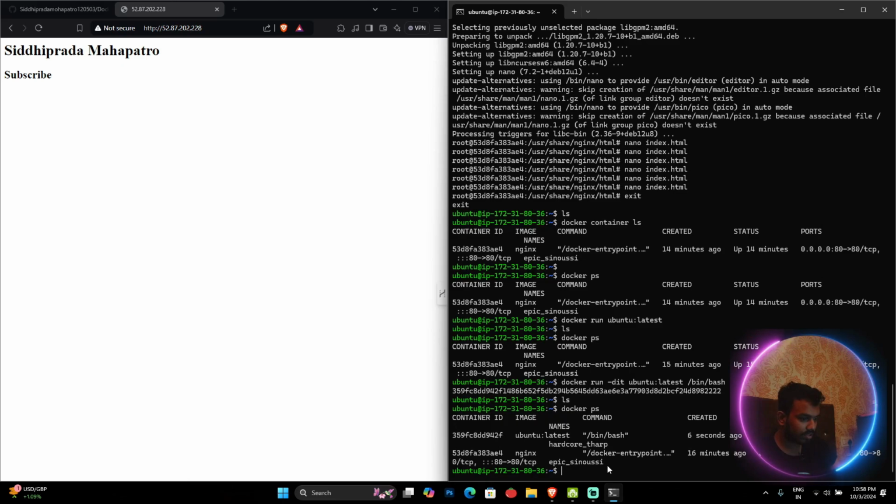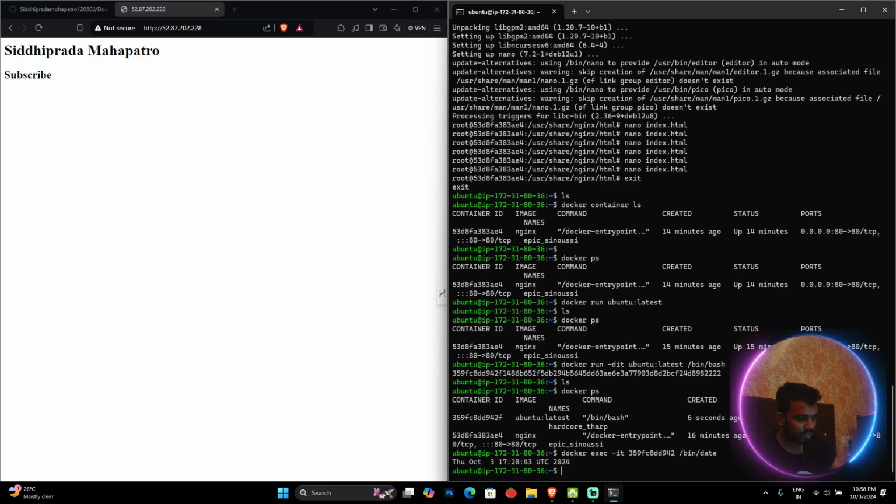Let's go inside this. First of all, before going inside, we can use that from outside also. Docker, we can execute any command: exec hyphen it, and the id name, paste here, and you can write anything here. Like I want to do bin date, I want to verify the date.